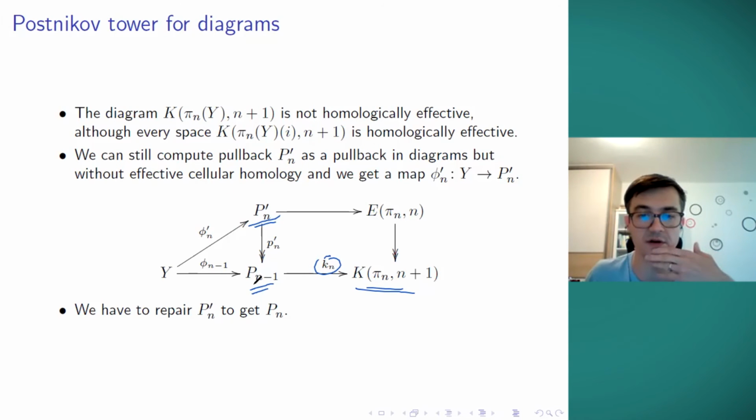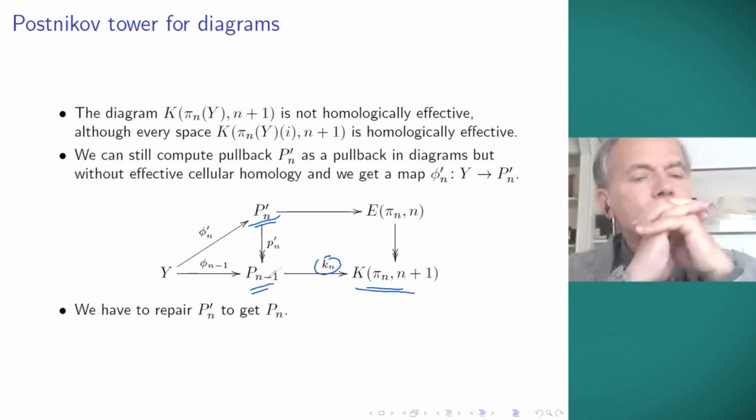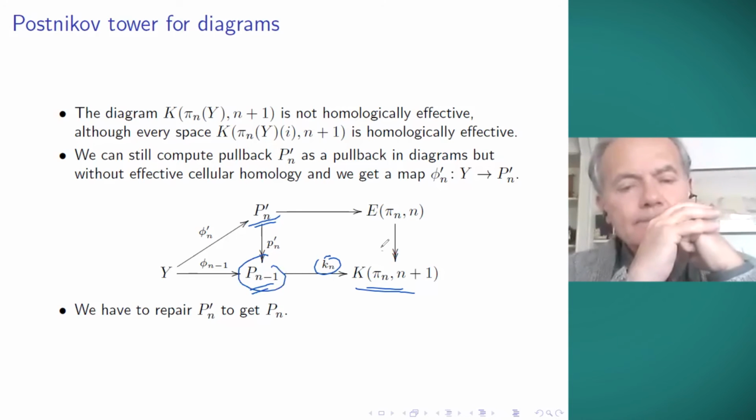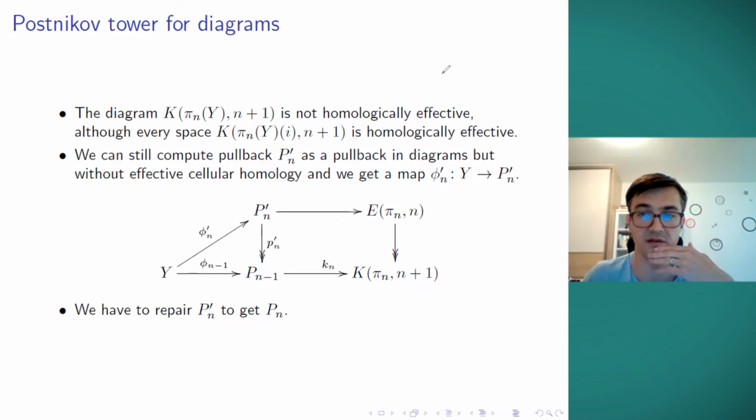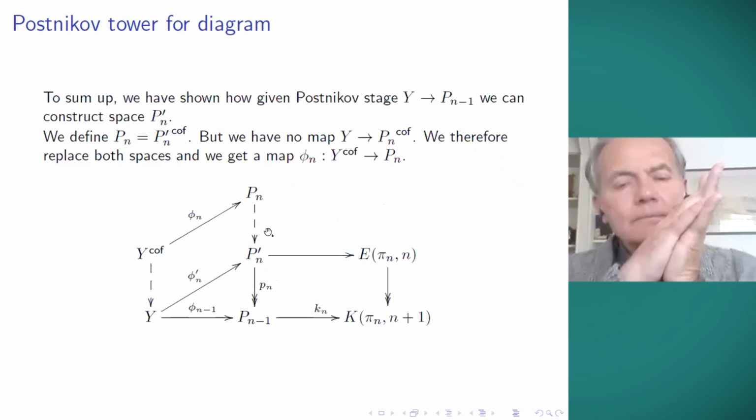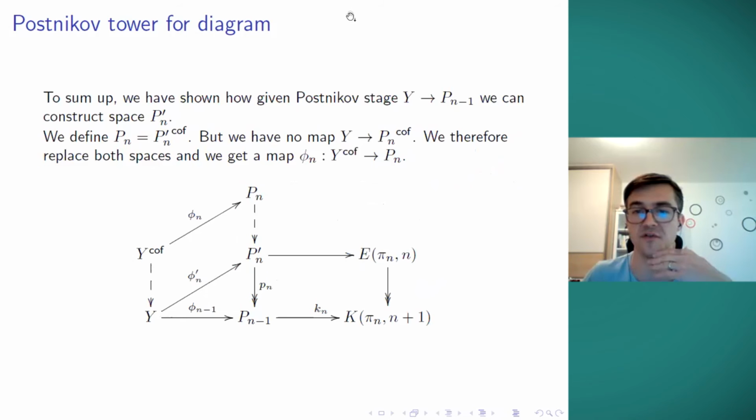And the problem here is whenever we, let's say this is indeed co-fibrant and we have a map to this, that's fine. We can do the pullback, but now this fails to be co-fibrant, so we need to repair it somehow. Okay, so we do repair it by computing the co-fibrant replacement. And now I guess you will be confused, but I actually already know what a co-fibrant replacement is.